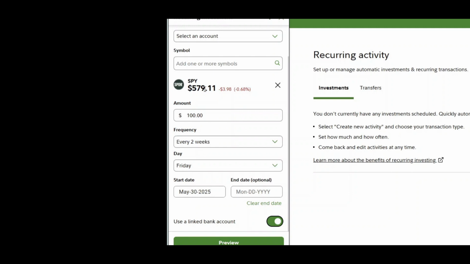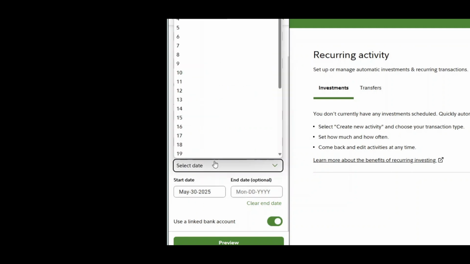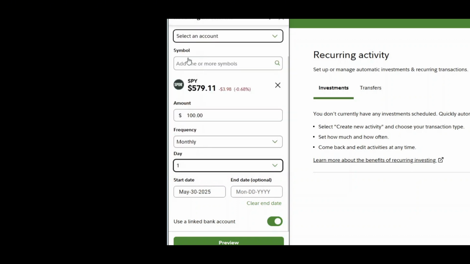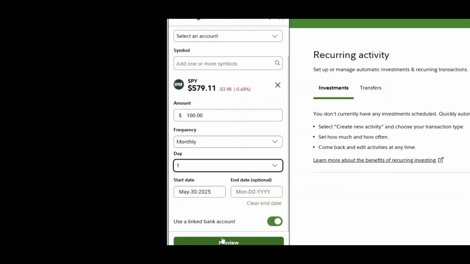So you can do this and not even have to look at it. Matter of fact, let's change it to monthly, and let's say we start the first of each month. Every month it will automatically buy SPY for you, and you can set the different tickers that you would like. Whatever ticker you would like. That would be pretty cool. You just set that up, and that's remote control. You never have to look at this again. Just make sure the money is in there for you to transfer it over.